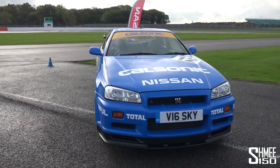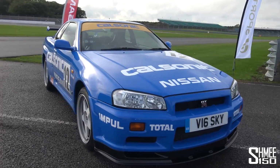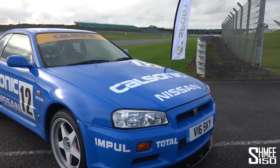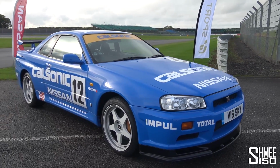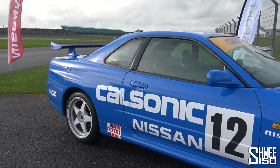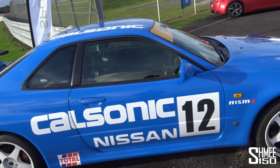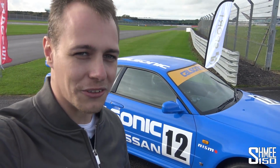This was a car that you could tune the absolute nuts out of. There are people out there who have put 800, 900 brake horsepower in one of these, so it's just absurd what you can do starting with the base of this car. But having talked about it for a minute or two, I think it's time we go and experience what the car is like on track.